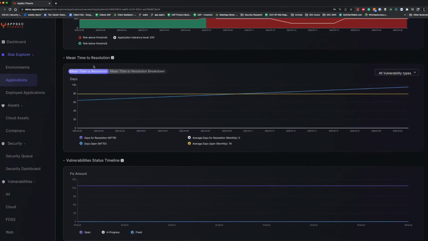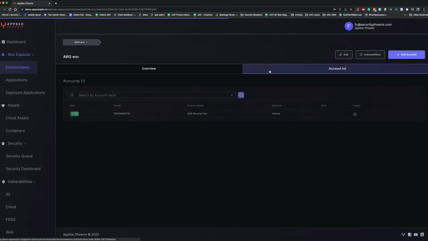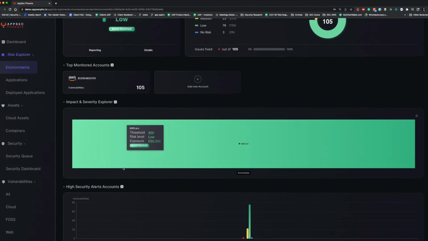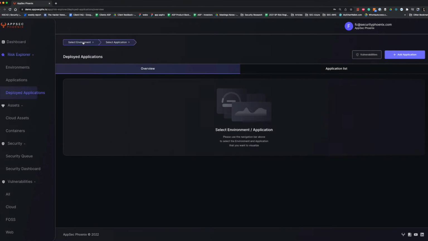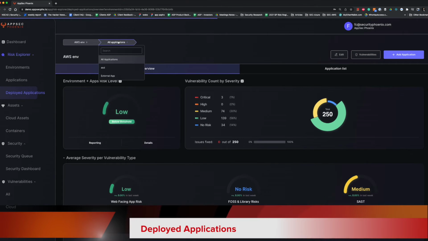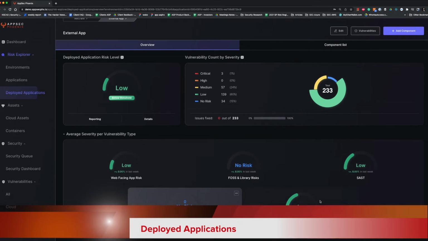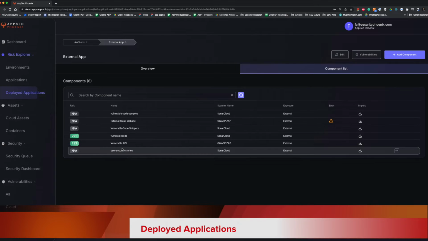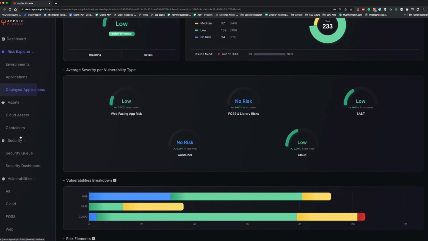And then you can look at applications that are atomically in their own environment, or you can look at applications already deployed in the cloud with their container and the number of vulnerabilities in the deployed application. So you select an account and an environment, and you can select the applications that are deployed in that particular account, and how cloud misconfiguration and container misconfiguration then affects the application itself, and in this particular case, which applications are deployed or which components are affected by this vulnerability.